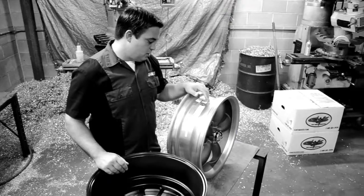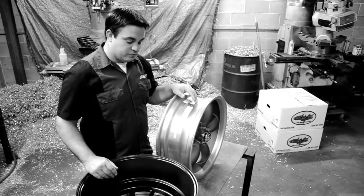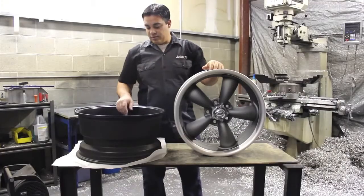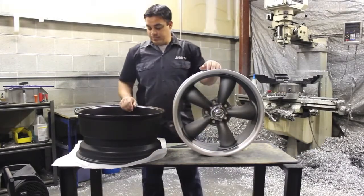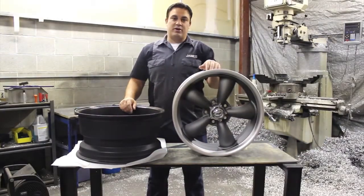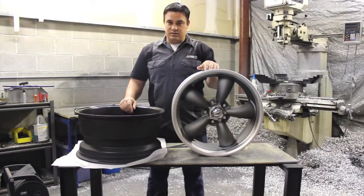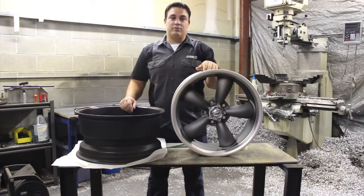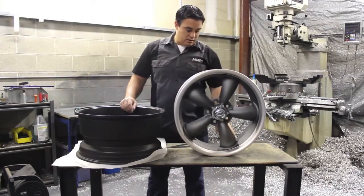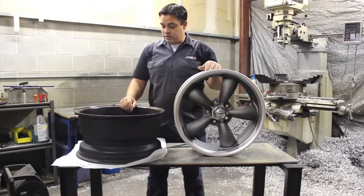In order to measure a 5-lug wheel accurately and correctly, there's a couple things that we want to understand. We want to understand what a bolt pattern is and how it's made up, or what it's composed of. In this case, the bolt pattern is made up of 5 lug holes that are drilled in the center of a wheel. These 5 lug holes are spread out into different spreads. There's a lot of different lug patterns or bolt patterns that exist in 5-lug, everything from 5 on 100 or 5 on 4 all the way up to the new 5 on 150.